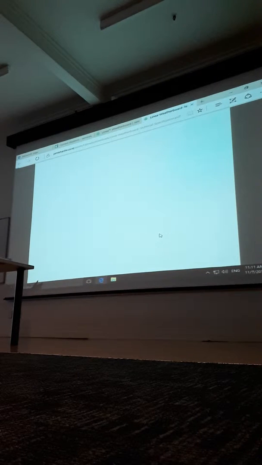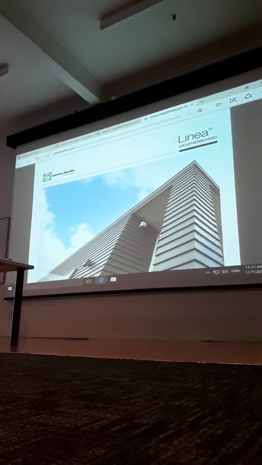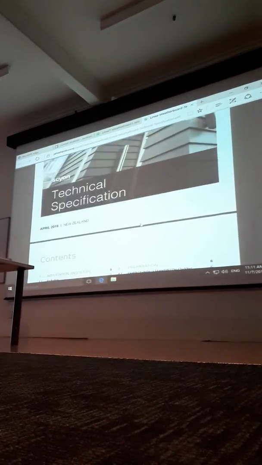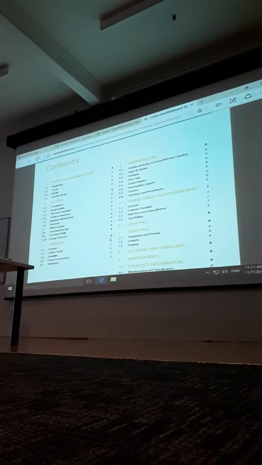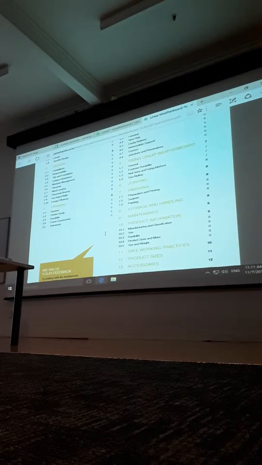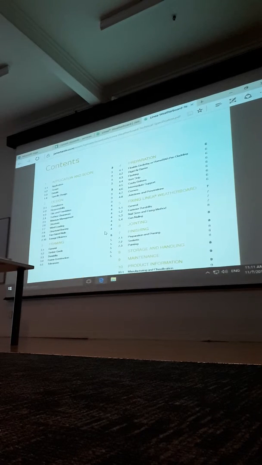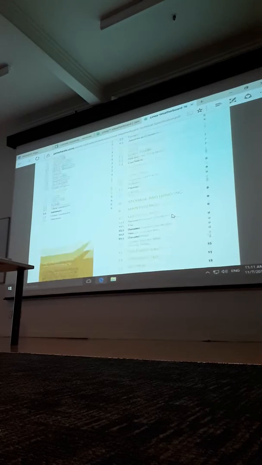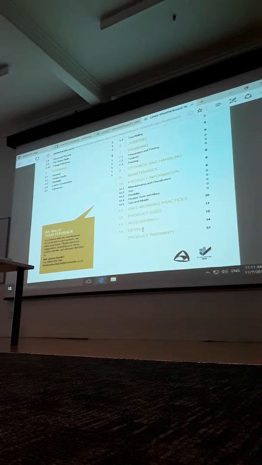But this is where you go. So you actually download the information and you get this whole brochure here. And then if you have a look, this is telling you all the guff about the material itself, the underlay, how you're going to put it on. So it's all really useful information for you that you might want to go back to. But the actual details are here on page 14.